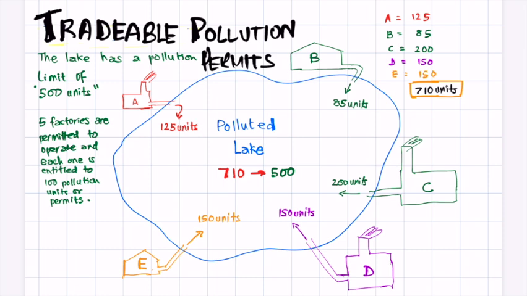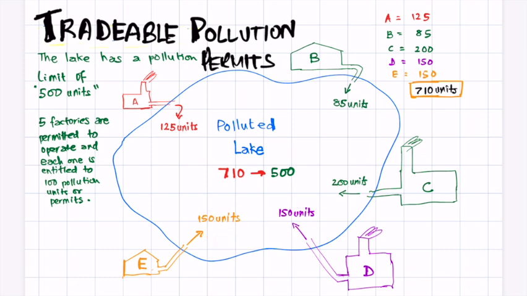When you get into your group, each of the 5 people in the group will be assigned to either A, B, C, D, or E. As the game begins, each of the factories, industries, or polluters will have a pre-assigned level of pollution that they are contributing to the lake. But the management authorities would want to reduce pollution by 210 units. To do this, however, they have put laws in place which allocate 100 units of pollution allowance or permits, if you want to call them that, to each of the 5 polluters.